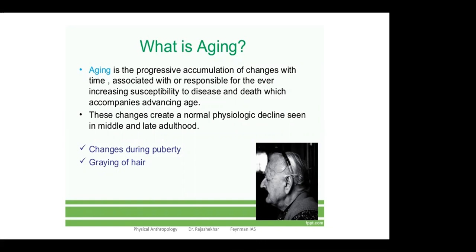Changes to what? Changes to physiological aspects, changes to tissues, body components, or even cellular components, parts of our cell. They all can undergo changes at different levels. I'm going to briefly explain that to you. But as we advance in age, susceptibility to disease and death also increases. Correct? So the progressive accumulation of changes puts us at higher risk for death and higher susceptibility to disease. That is the concept of age or aging.